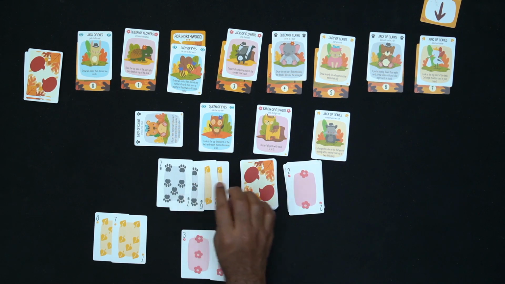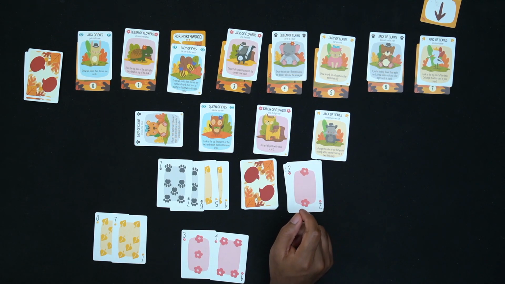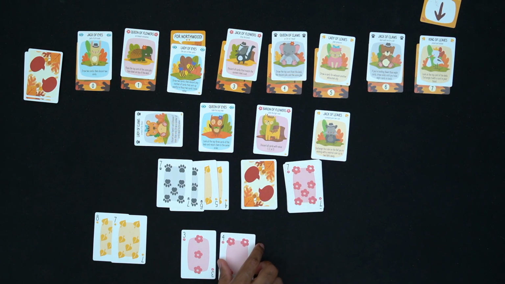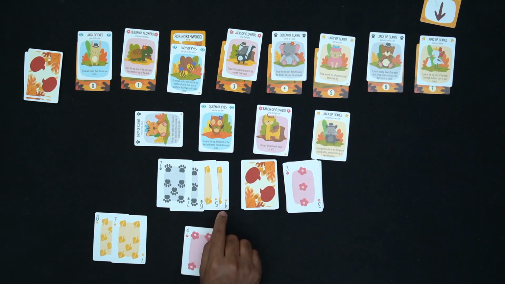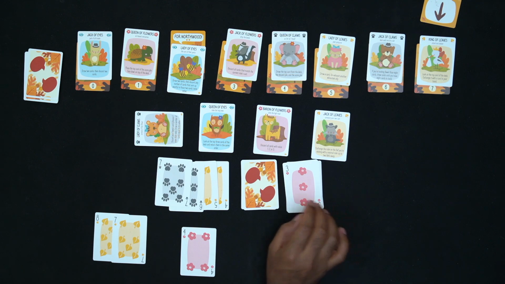1, 2, 3, 4. I need to win a few more. I don't know if I can do this with this particular hand. I think I might have lost the King of Leaves. Next card. Oh, that's not good. I need to win these next 3. Oof. Yep, I can't do anything else about it, can I?